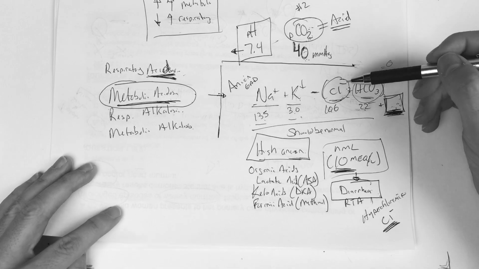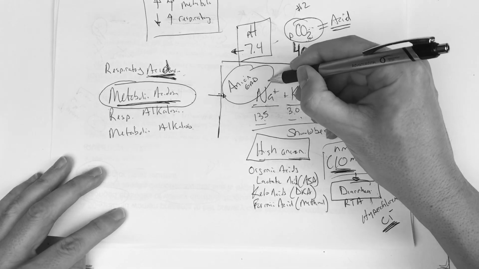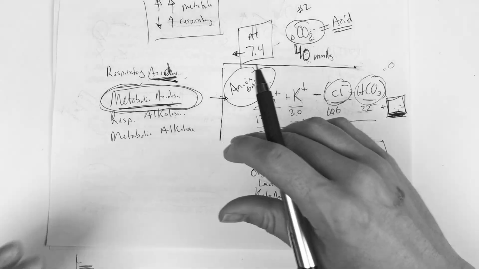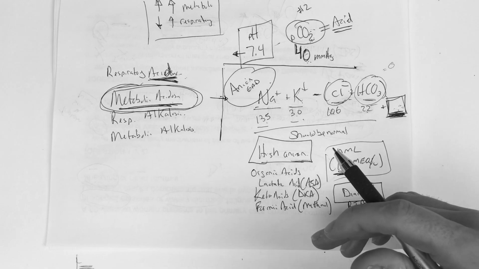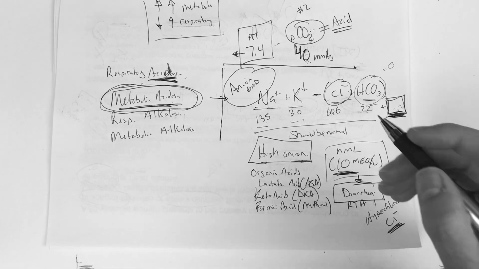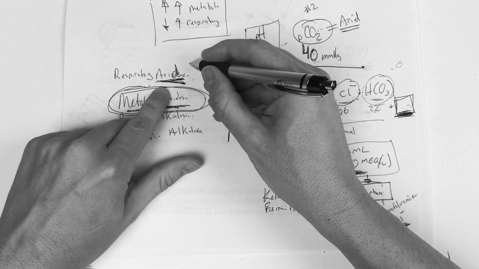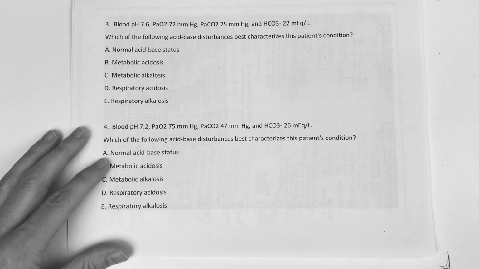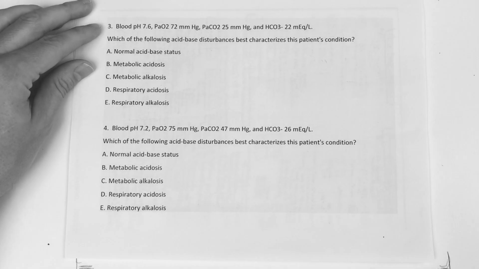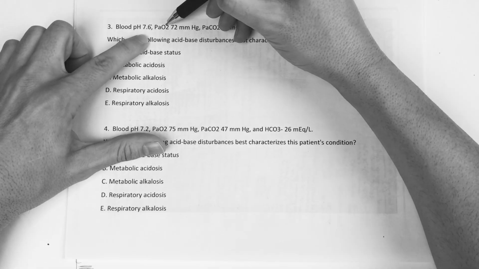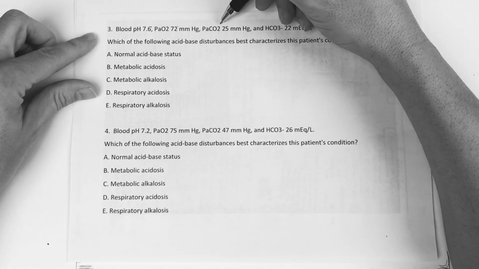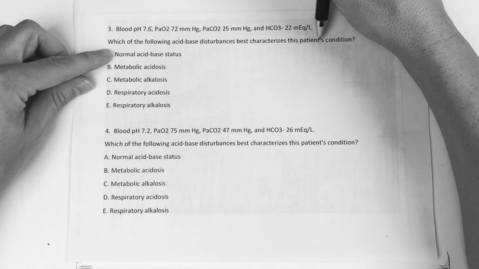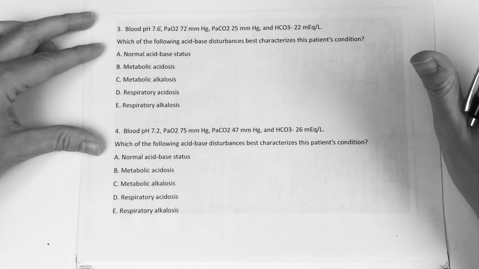So anyways, that's kind of where you would go. Again, the only time I really care about that is if they give me a metabolic acidosis problem. Other than that, I don't care, at least for me on this exam. So, let's just go to the question so I don't lose you with too much information here. This question reads: blood pH is 7.6, PaO2 72, PCO2 25, bicarb and so on, and it says which of the following. This is one of the questions I gave some guys for an easy exam.